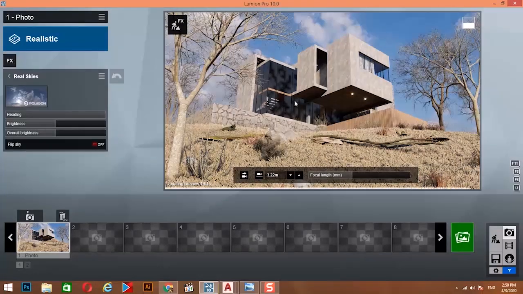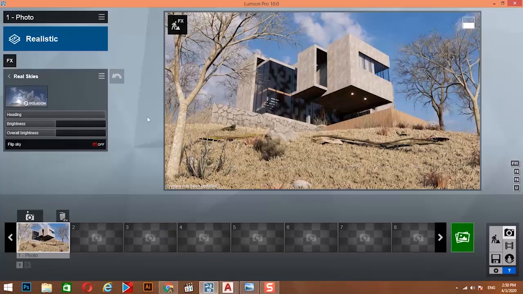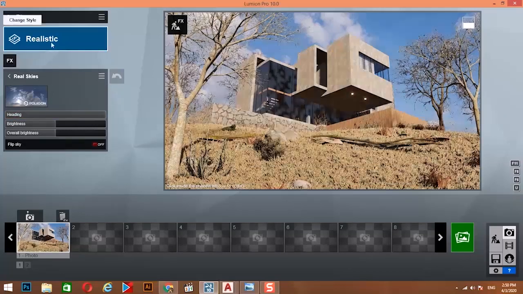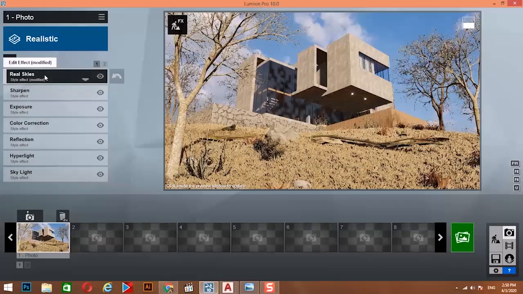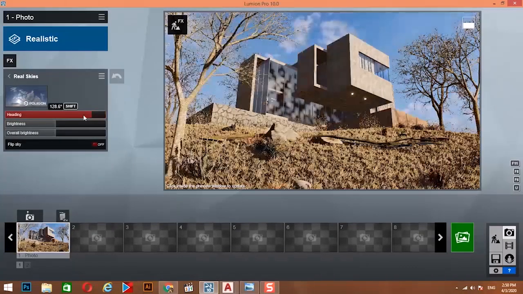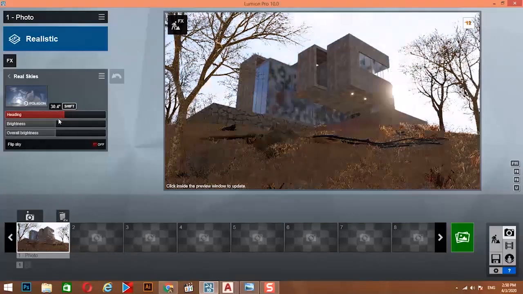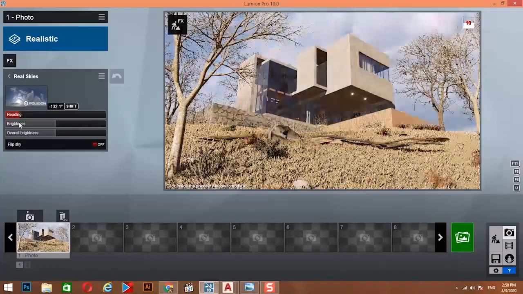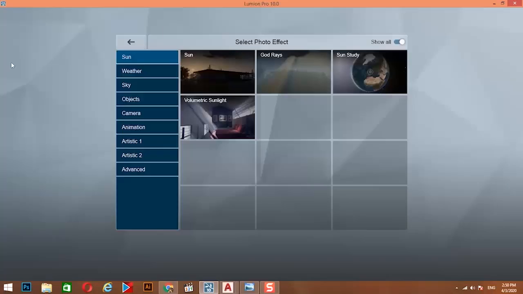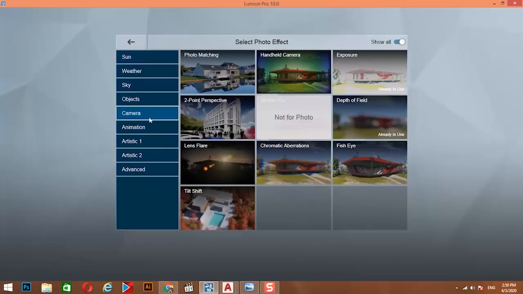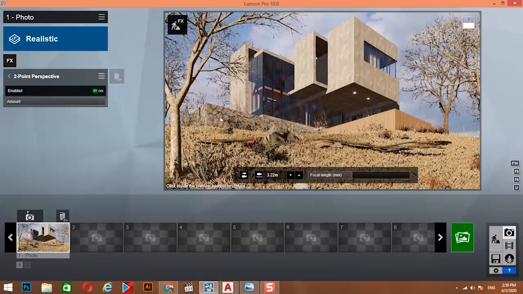We can press Ctrl and 1 and we can have this like that. And as you can see, this atmosphere is a good one to have a render. We choose the realistic for this one, and we can change the angle of the sun so it matches what I want.